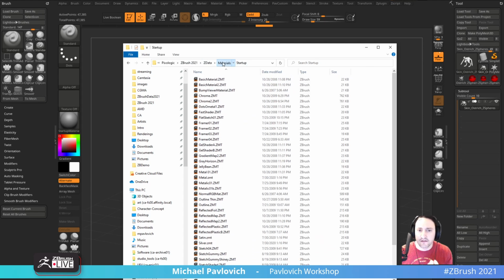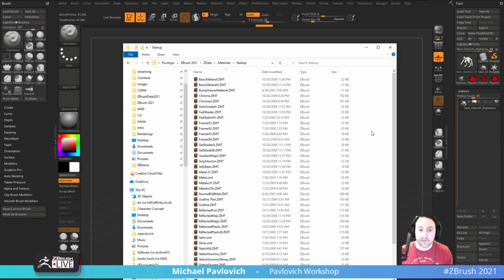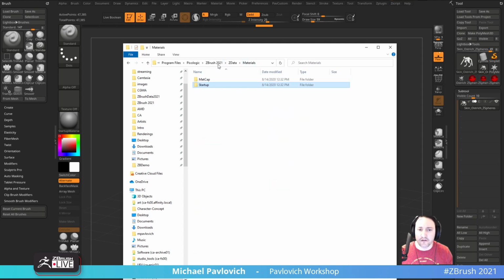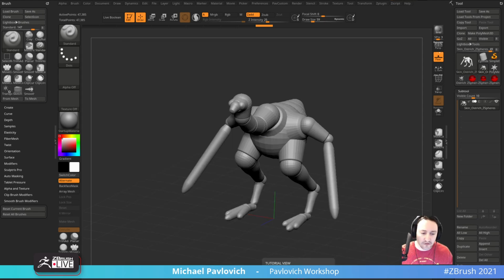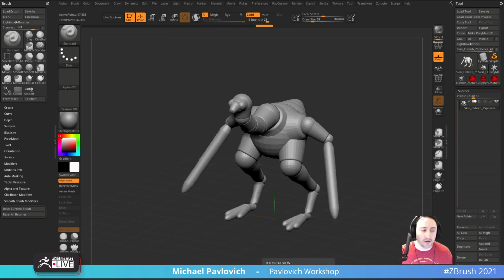So you could do this exact same thing. If you want to get rid of all of them, here's the matte caps, and here's the startup basic materials, it looks like. There's some sketch shaded in there. These are your materials. So if you wanted to, you could duplicate off this materials folder. The only reason I say that is just Control-C, Control-V, so that you don't lose anything. And then, like you said, if you want to reset your materials, you can just delete the materials folder you did a bunch of crazy stuff to, and then change this one back to just materials, and then you're right back where you started.